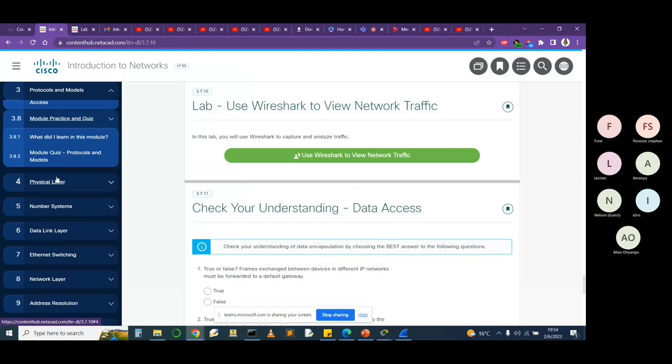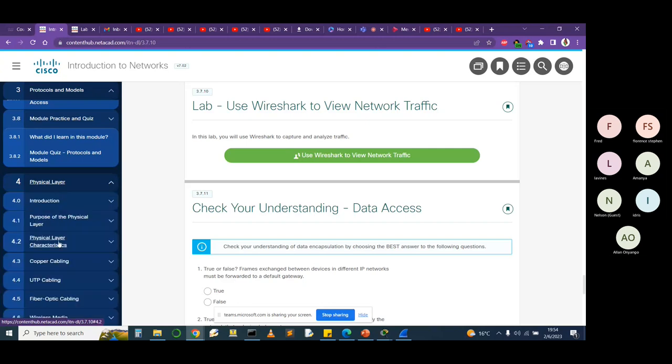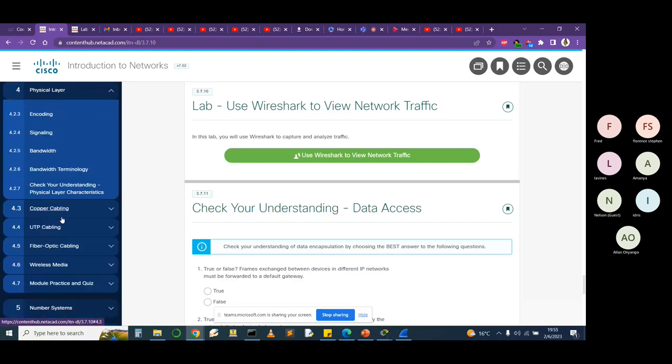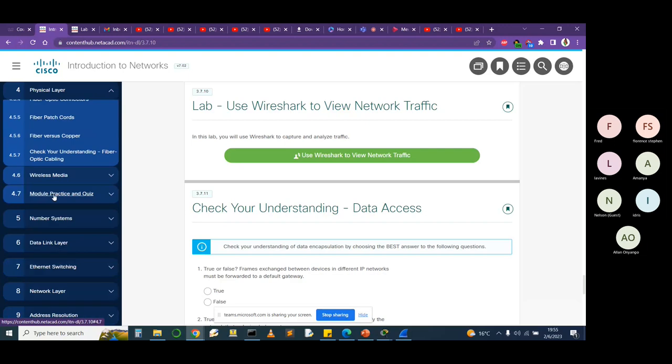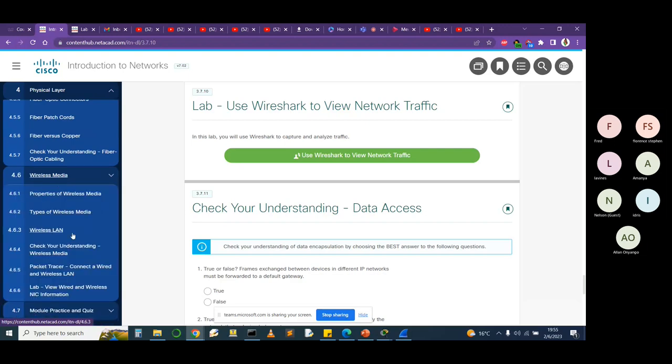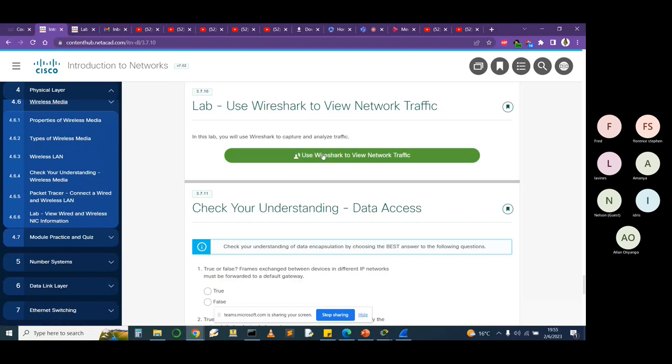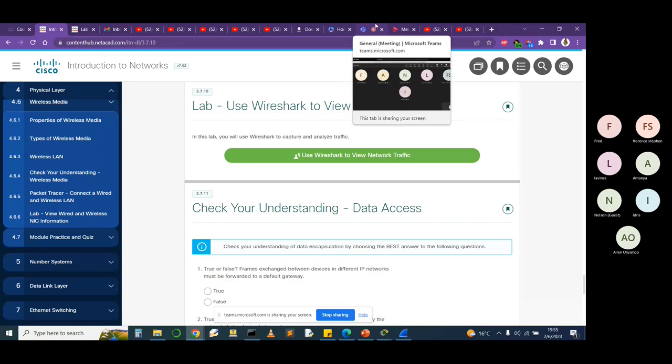Now, for subsequent days, that is tomorrow, which is Tuesday, we are still meeting, same time, same place on this platform. We will now start talking about the different parts of the OSI layers. And we'll start with the lowest layer, which is the physical layer. Under the physical layer, we'll talk about the network media: copper media, fiber optic cable, and wireless media. That's what we're going to be talking about tomorrow. So please come early, be punctual, and that's it. Otherwise, that's the end of today's class.